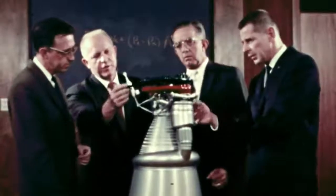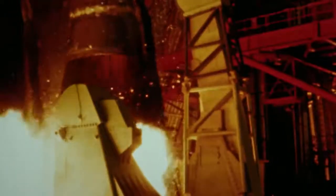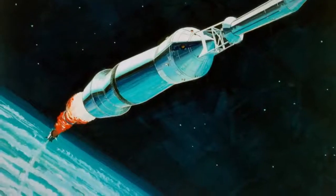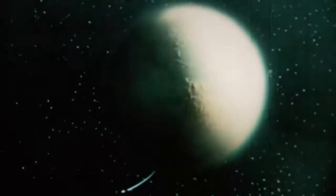The F-1 is no longer a drawing board dream. The F-1 engines carried the entire launch vehicle from ground to an altitude of about 40 miles in two and a half minutes. Then those engines shut down and just fell back to Earth and landed in the ocean. They're just single-use engines. The second stage ignited and carried the rest of the vehicle forward.